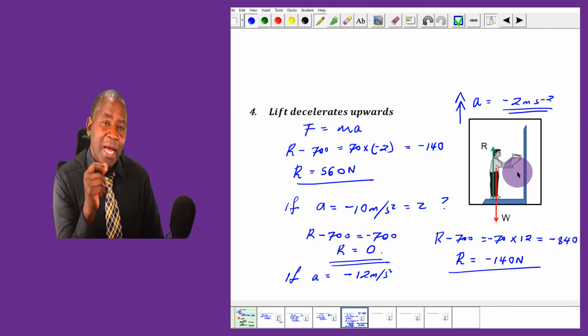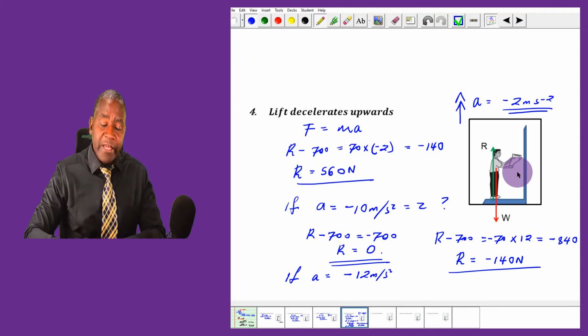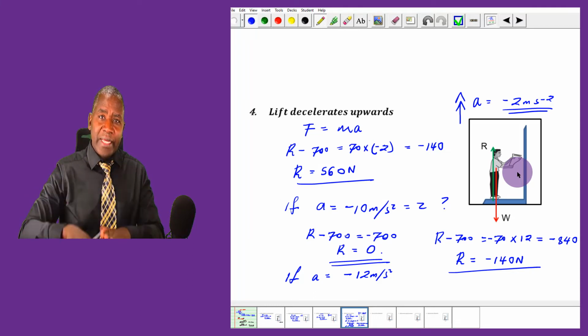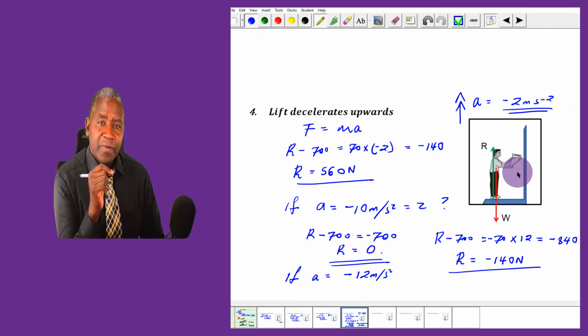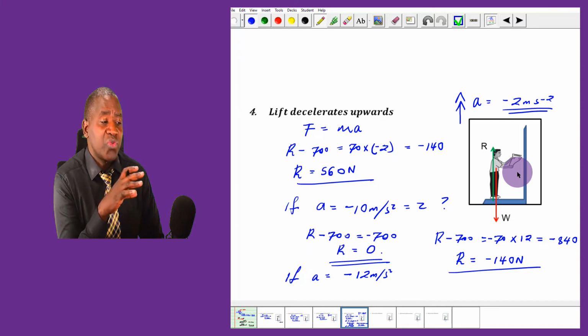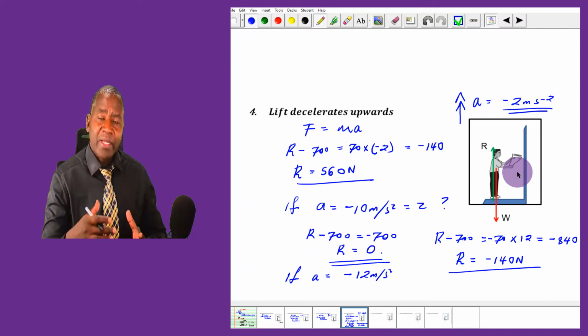Practically, what has happened here is that, because we are not glued to the floor of the lift, you will literally leave the floor, like you will fly off the floor. Of course, it will happen just very, very briefly. But the accelerations and the decelerations of the lifts hardly go to these extreme values. We are looking at what can happen if this happens.